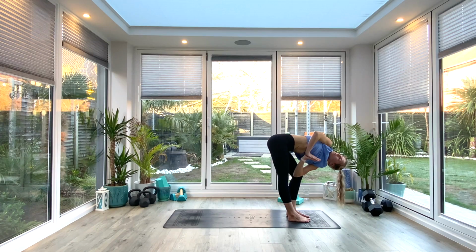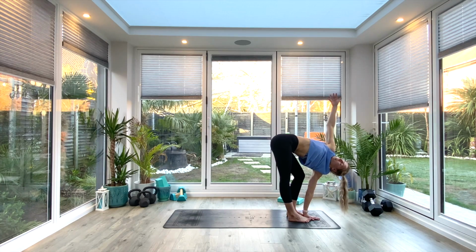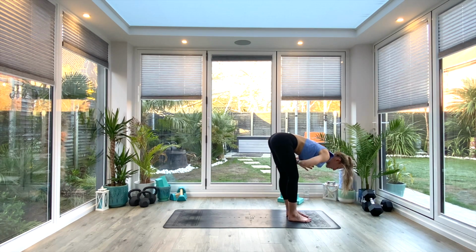Exhale. And then if you want to, you can stay here or take the left hand to the floor and inhale to lift and twist with the right hand up towards the ceiling and get more into that shoulder. 2 more deep breaths. On that second deep breath, you can release that right hand to the floor. Bring the palms together, hands to heart again, and we're going to repeat on the other side.